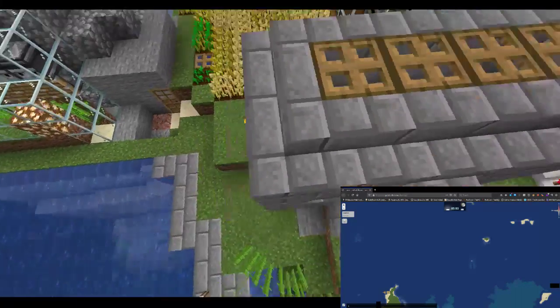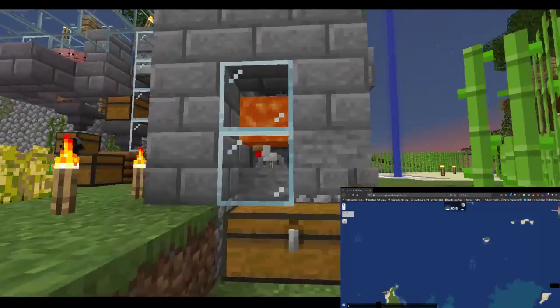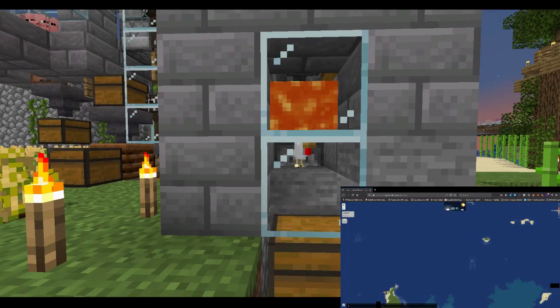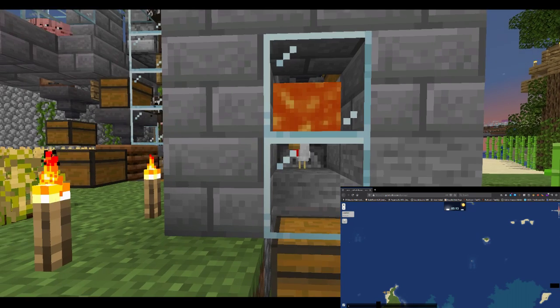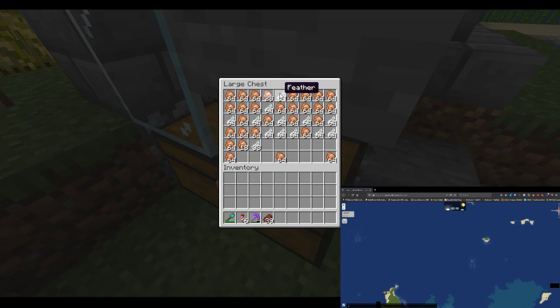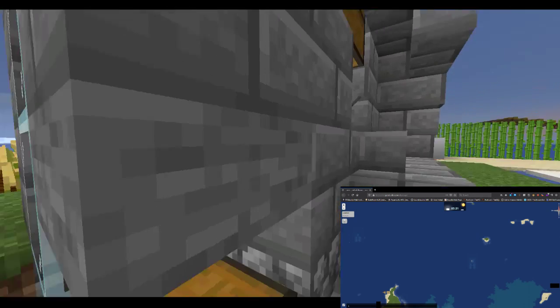There are a bunch of chickens in there. They lay eggs. The eggs are automatically dispensed over here underneath this lava pocket. As soon as the chicken grows up, it is burned by the lava pocket and drops as cooked chicken into this chest, along with some feathers.